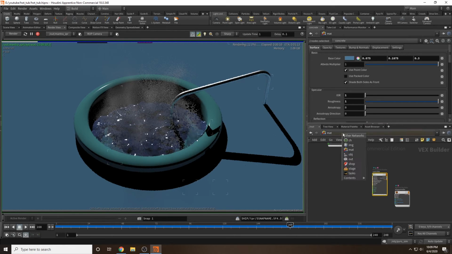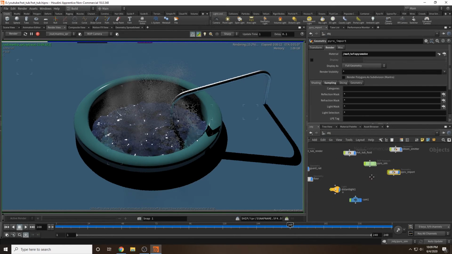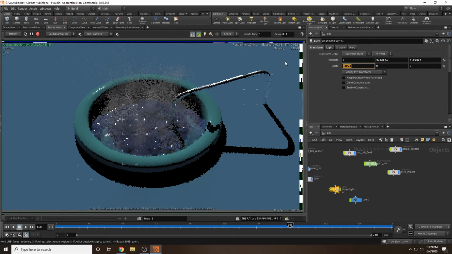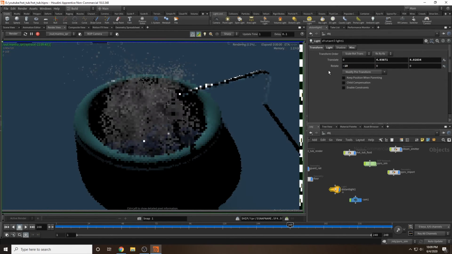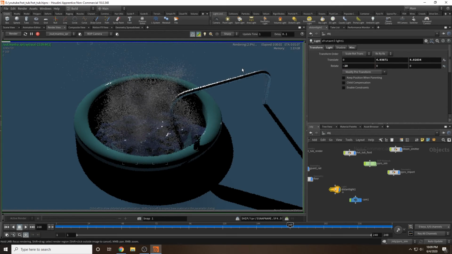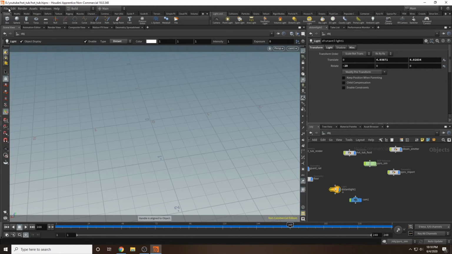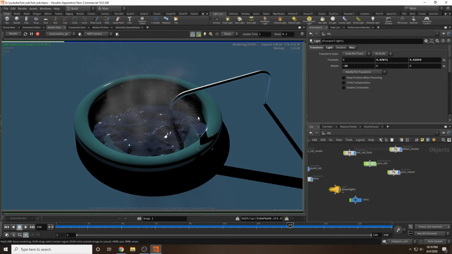Let's adjust the angle of this sun real quick. -20. I really like that sunsetty shadow we have going on. Pop out of this real quick and save it. Looking at our render view, I think I might just raise the water level a bit. It looks too shallow to me.